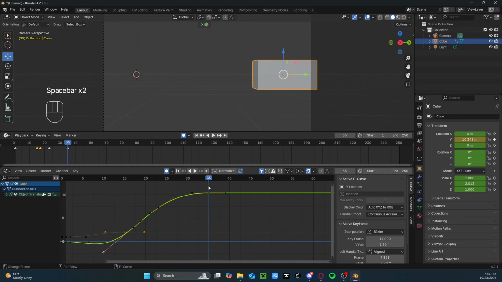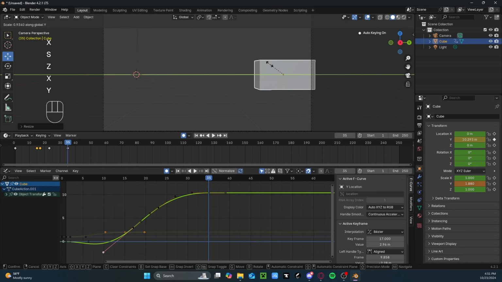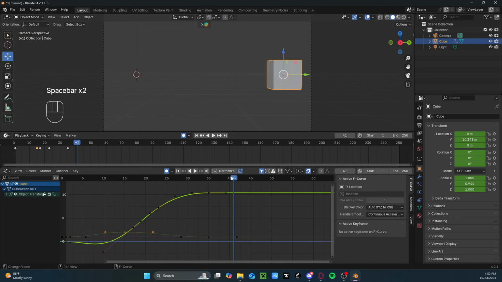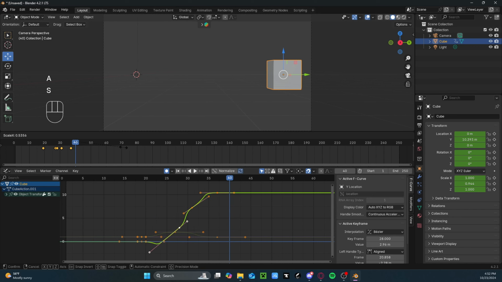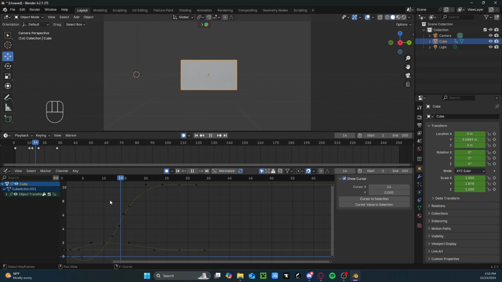But then at the end of our animation, we put it back to normal, just like that. Streaks or smears don't really look good when they're slow. So if we just hit A and scale it, there we go.